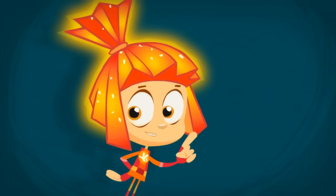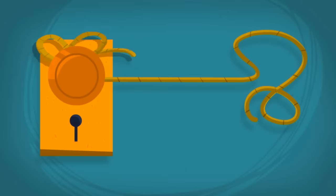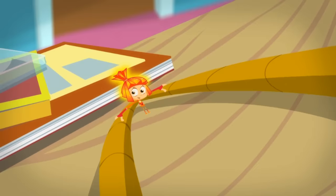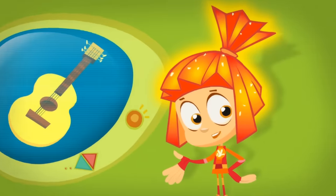How tight the string is also makes a difference. Take a piece of string or a rubber band. Tie one end to a doorknob and pull on the other end. With your free hand, pluck the string. The tighter the string gets stretched out, the higher the sound. If you want, you can even play a tune.